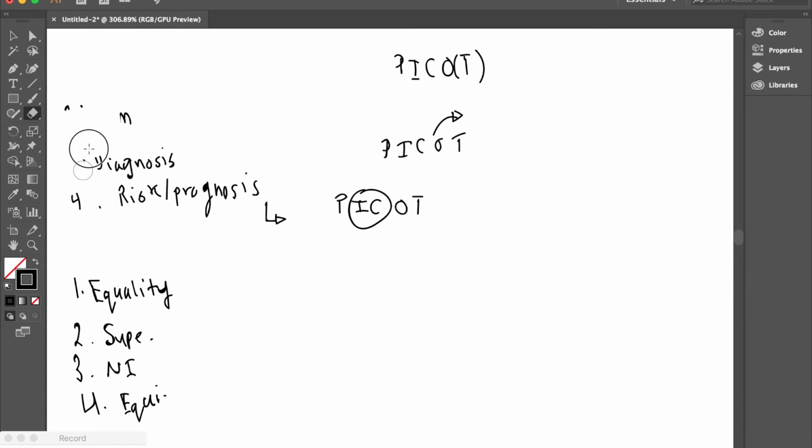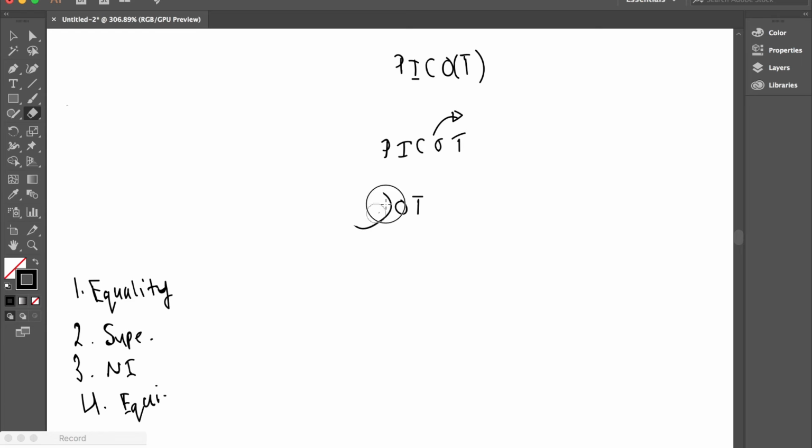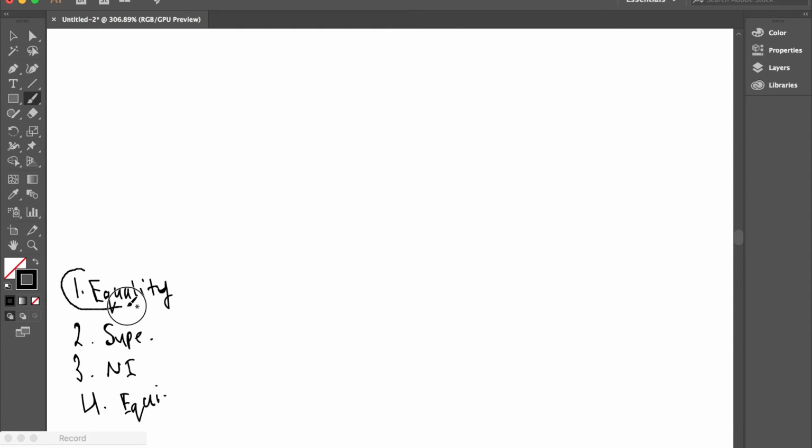And you might be wondering now, well, what's the difference between equality and equivalence? They're pretty synonymous. And the difference is that number 2, 3, and 4, superiority, non-inferiority, and equivalence studies, or equivalence hypotheses, these apply to basically studies that have gone to late phase 3. So equality studies then, or equality hypotheses, are only applicable to studies that are still looking at the proof of concept or still looking to demonstrate that they have consistency in the results. So they're not yet ready to make any sort of clinical interpretation.